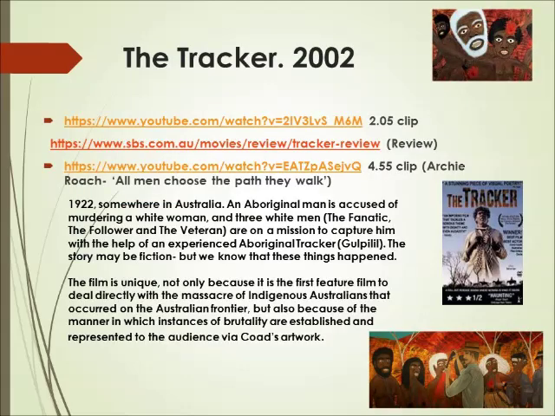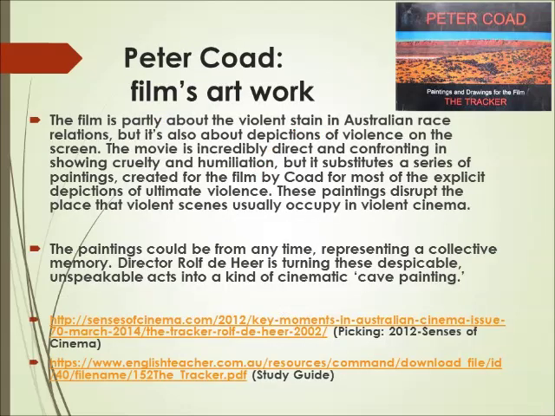Another film is the 2002 film The Tracker. And so it looked at an Aboriginal man who'd been accused of murder being tracked down. And while this is a fictional account, it is based on some of the actual stories which occurred. It's also linked to music through the Aboriginal songwriter Archie Roach.